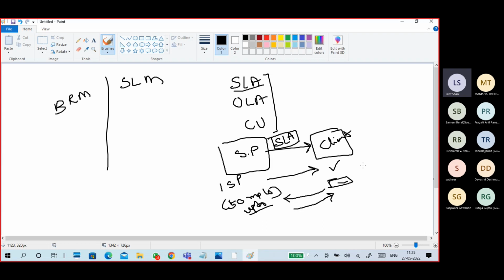We can't say it is always 100%, sometimes issues will be there, but issues will be solved. So this is what is in the SLA: you will get up to 50 Mbps internet connection, immediate solutions, and 100% always a connection. When I get an issue, the service provider should solve the problem immediately. This is the monthly billing, no extra cost. My monthly billing is 707. Even if I'm not in Pune, I'm paying the amount of 707.